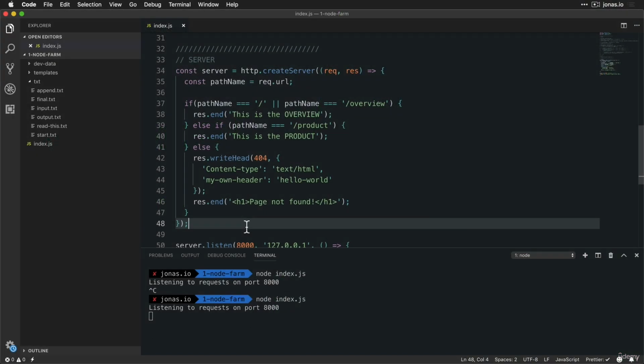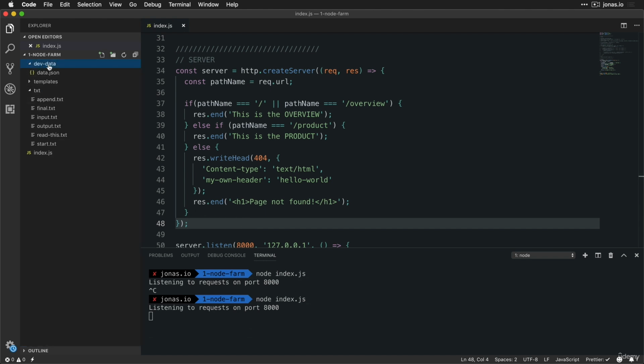Now to start, what actually is an API? Well, the long answer you're going to learn in one of the next sections, but for now the short answer, at least in this context of web APIs, basically an API is a service from which we can request some data. So in this case, the data that the user wants to request is data about the products that we are offering in this Node Farm, so in this project.